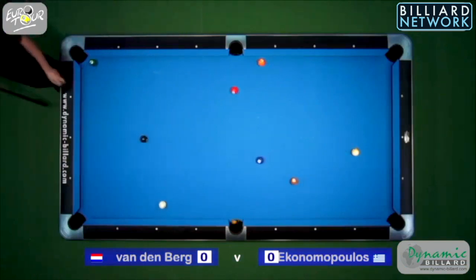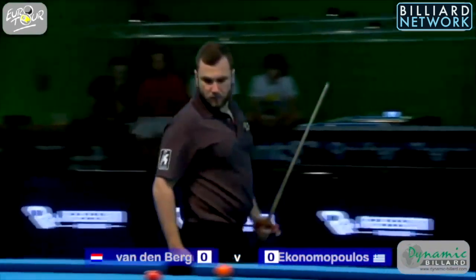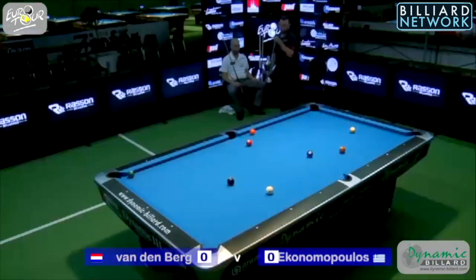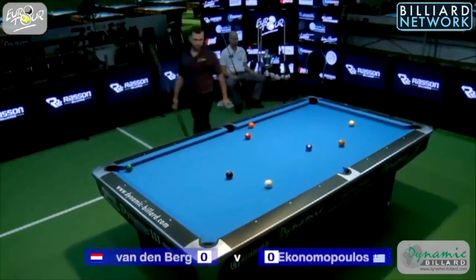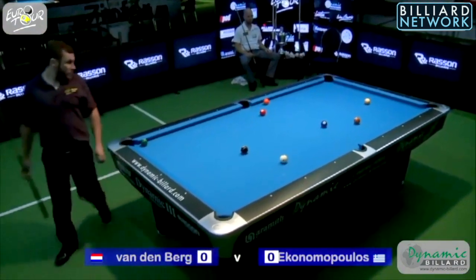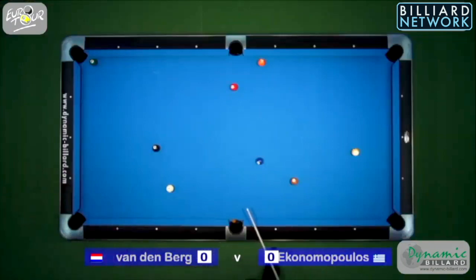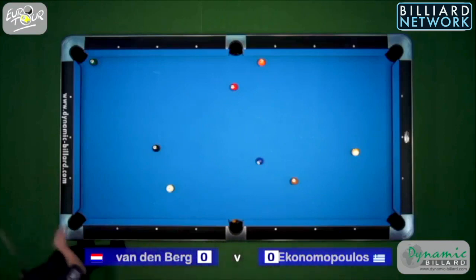Nikos making a couple of balls off the break. So I'll keep the table. He's got a shot on the two, and where the three is, he'll be hoping to just draw that cue ball back off the side cushion, keep it around where the two is.